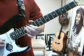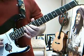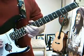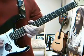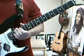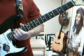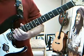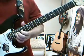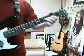Okay? And instead of open, open, second, you're going to go 12, 12, 14. Okay? So, that is more or less what's happening with that. Then, when it does the chord change, now, again, this is something that you can pick and choose. I like to go up to the 15th position, but you can do this on the 3rd position, pentatonic scale.